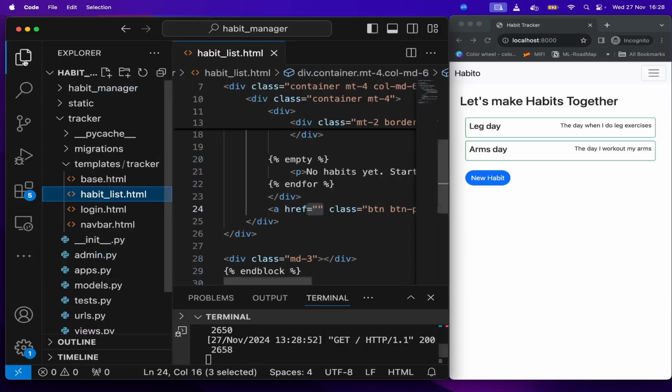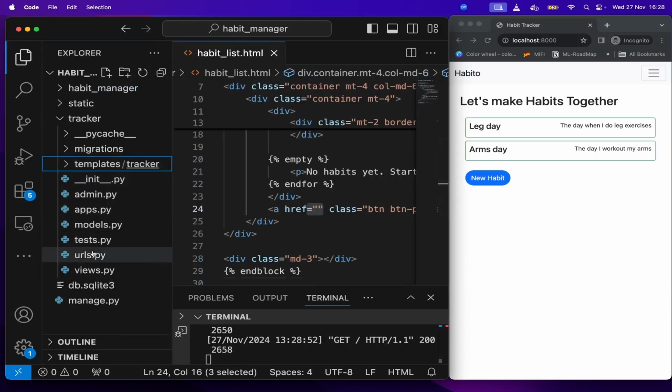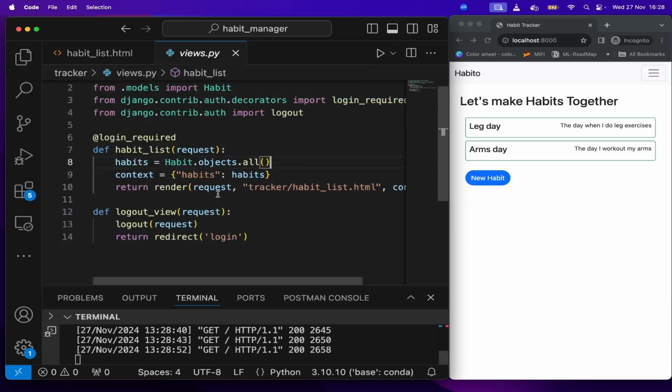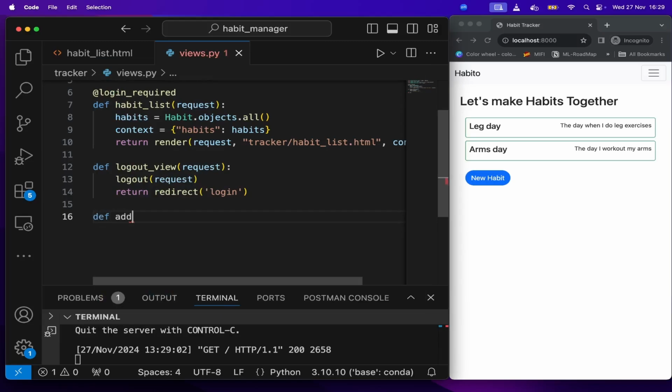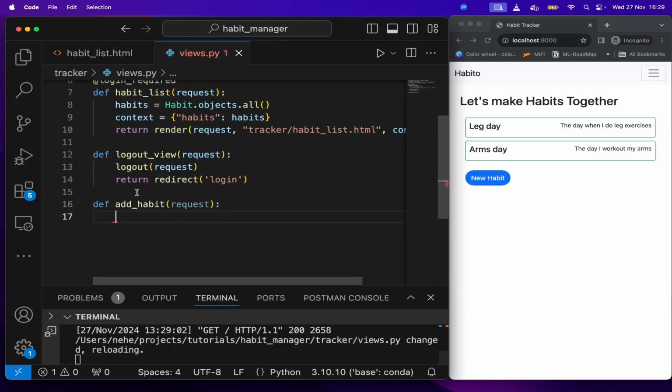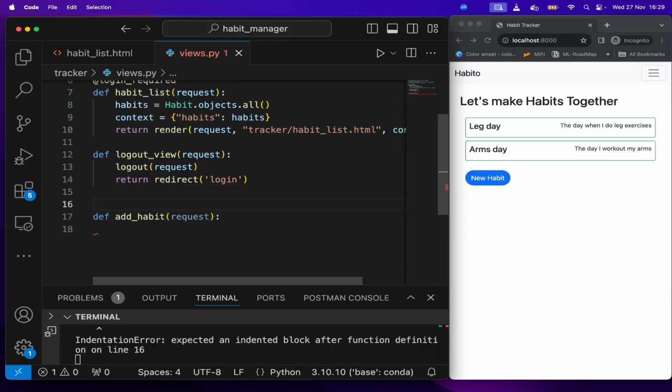So let's go to the views here, views.py down here, and then I'll create a function called add habit, which will take the request. Then we can put here a requirement that it should only be for people who have logged in.